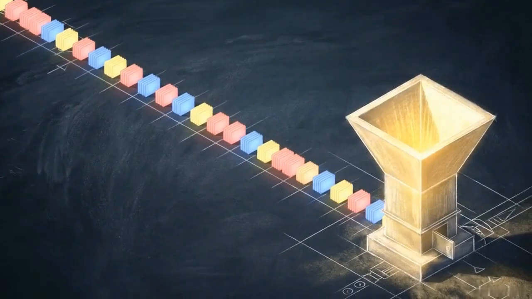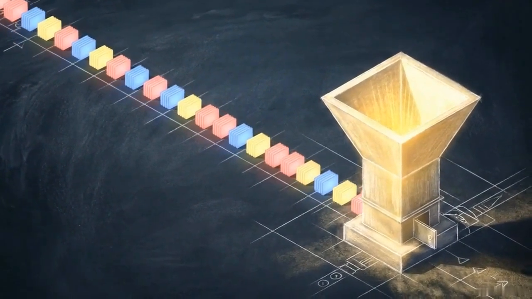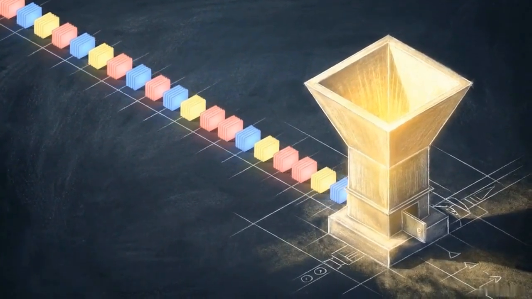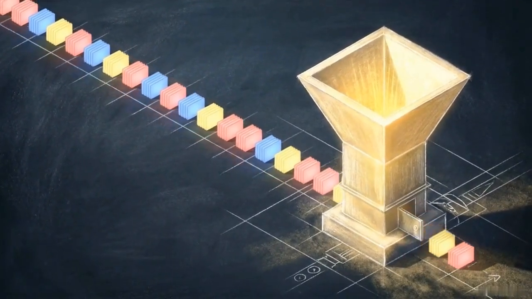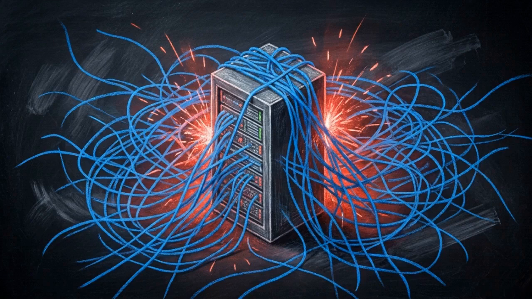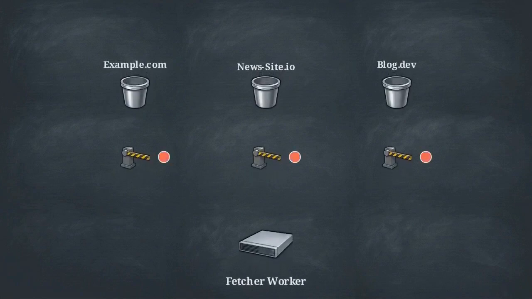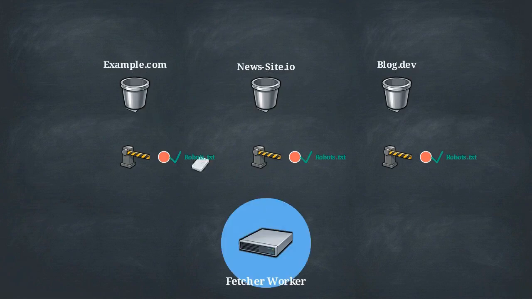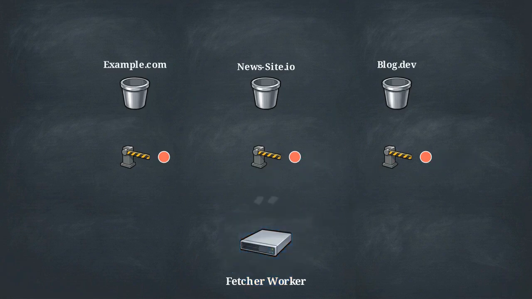The ingestion pipeline begins with the crawler loop. This process starts at the URL frontier, a massive priority queue seeded with high-quality starting links. If a crawler operates without constraints, fetching pages as fast as its bandwidth allows, it will overwhelm target servers and effectively execute a distributed denial of service attack. To maintain domain politeness, the URL frontier groups incoming requests into isolated domain buckets. Rate limiters apply a strict time delay between outgoing requests to the same domain. The crawler verifies permission, fetches the HTML, and extracts new links to feed back.